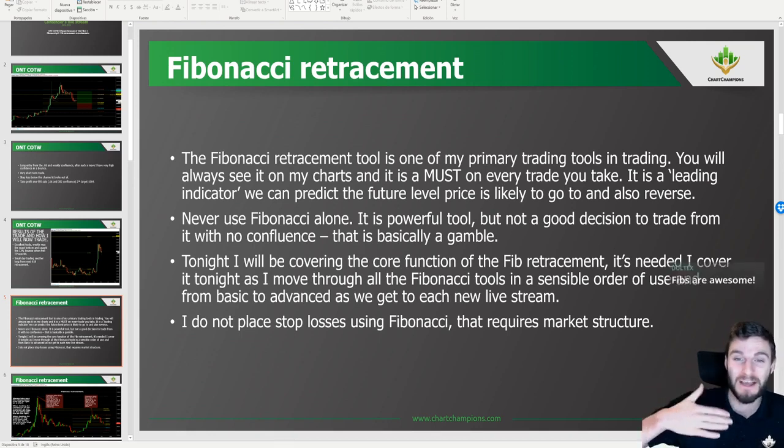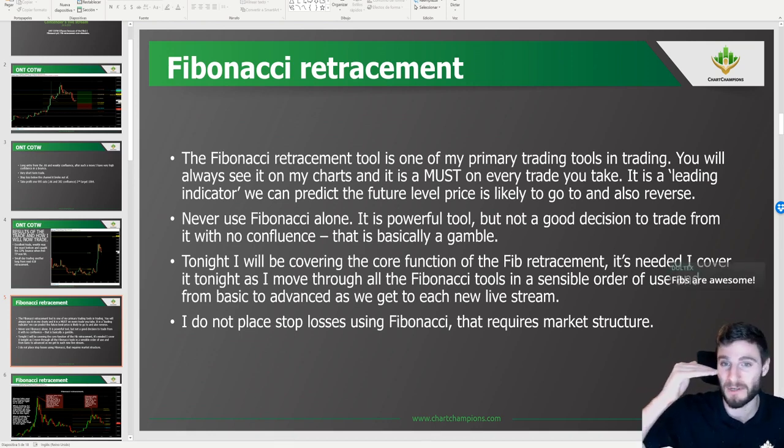Today, where I was posting these charts, it was coming up to that 618 and getting the reaction, then coming down to the next 618 and getting the reaction. We were range bound between 618s. It was absolutely brilliant, to be honest. But yes, it is a leading indicator where you can essentially try and predict where price is going to go and where price is going to reverse. It's really powerful in that regard.